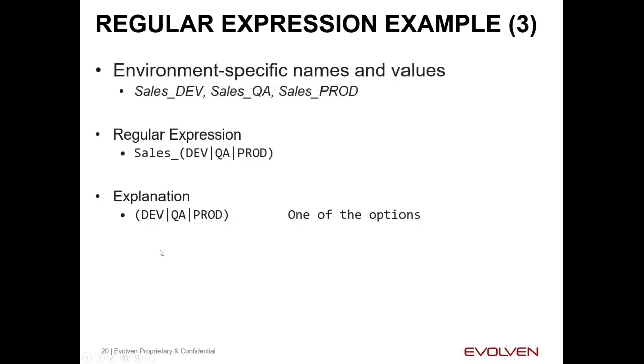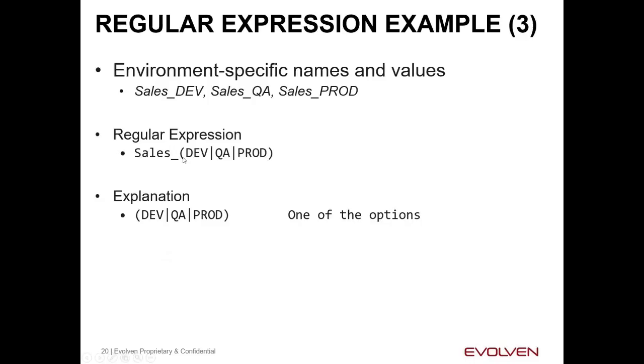And now here's a different one. Before I go on, I'll point out that on the previous slides we were looking at square braces, and the square braces essentially allow us to look at each of those terms and choose one. Here, this is a different kind of choose. We have parentheses, and then pipes in between each of our options. So essentially we're saying sales underscore, and then we expect one of dev, QA, or prod in this particular example. One of the options would show up there.